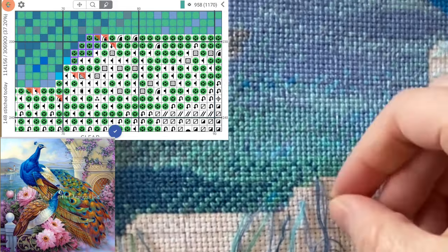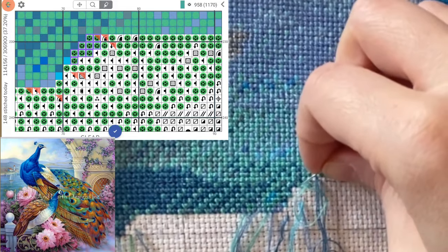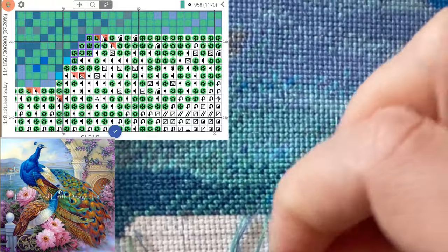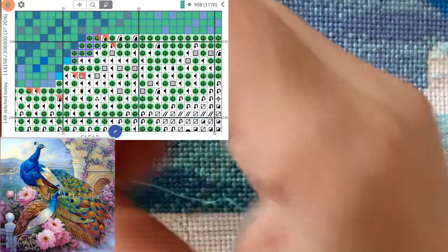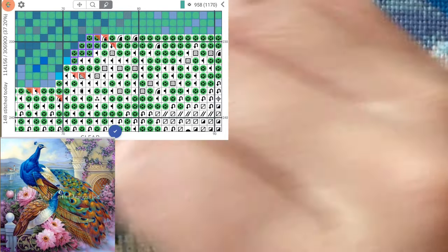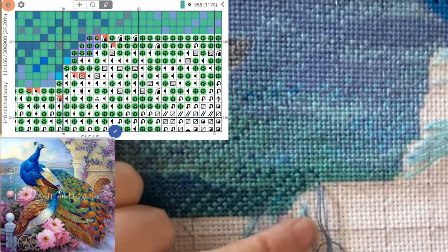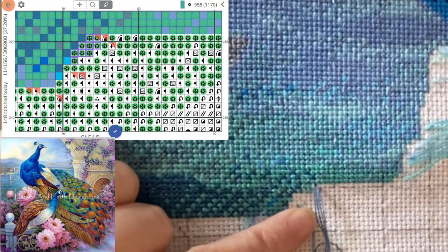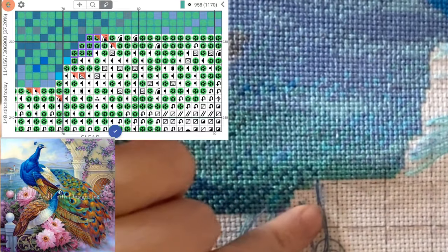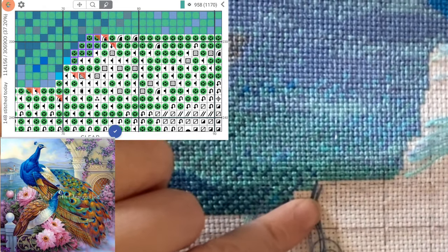Oh yeah, there's a knot there, I can see now. That's why this is sitting funny. There we go. It wasn't a knot, but the way it was looped around itself, it had not pulled completely taut. So there was weird slack in it, which was gonna make the stitches look funny on the front.